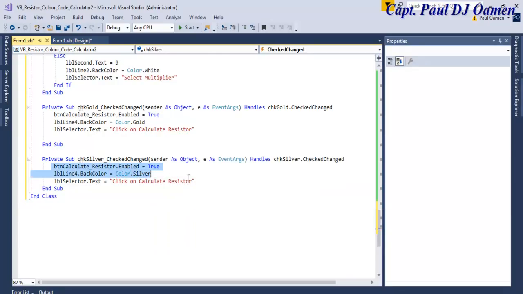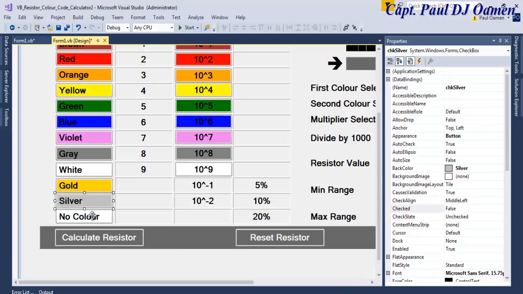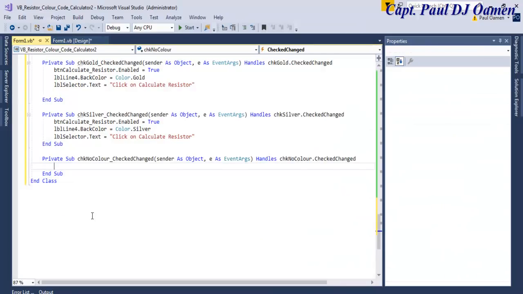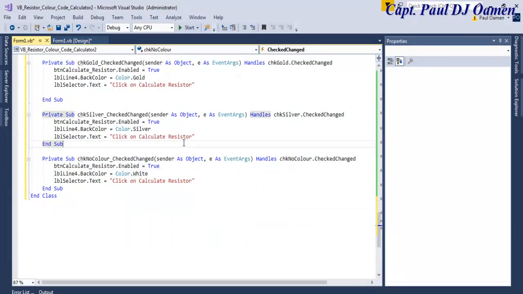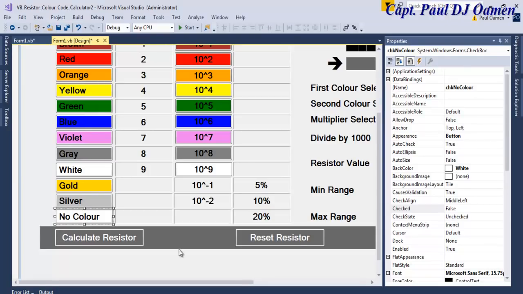Now no color, this one is no color, double click on no color, paste that in there. In the case of no color, I'm just going to change that to white dot white. So all of those are taken care of.